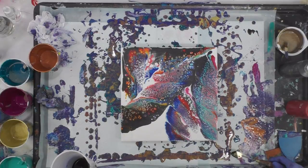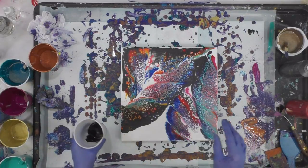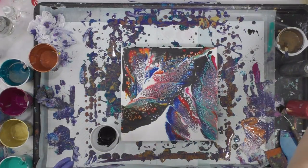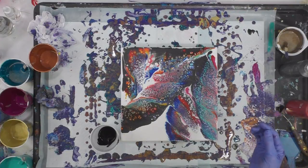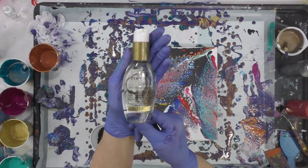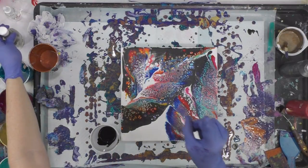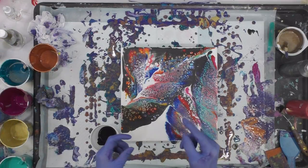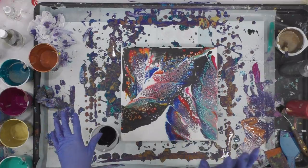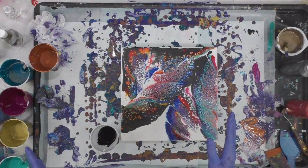The black does not have OGX in it, but all the other colors are mixed 1-to-1 with Floetrol. No water added, and then a drop of OGX coconut milk anti-breakage hair serum in each cup, one drop in each cup, not a full pump, just a drop. And the cup, if it has 3 ounces, 6 ounces, it doesn't matter. I just put one drop in, it goes a long way.